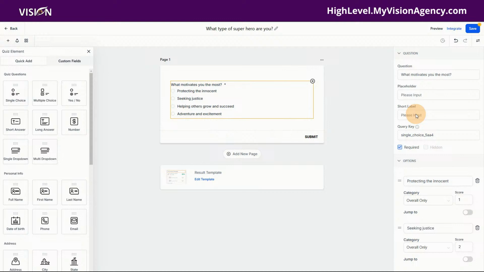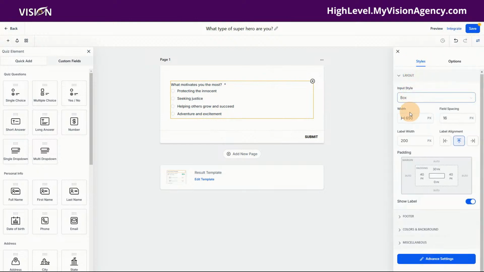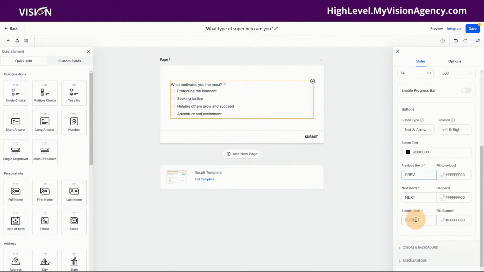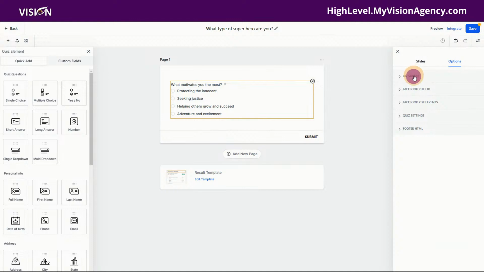If you see up here, you have some options. So let's click on this. You could pull this out here. So you have the style here of the actual quiz. This is for the overall quiz. So you have your footer here. Of course, you have all of these editing options here. You can add a background image, basically the same as a typical form. It's just you have these options now for the quiz builder as well. So you can choose what you want to happen when they submit the quiz, but it's actually going to go to the result template, which is this right here.